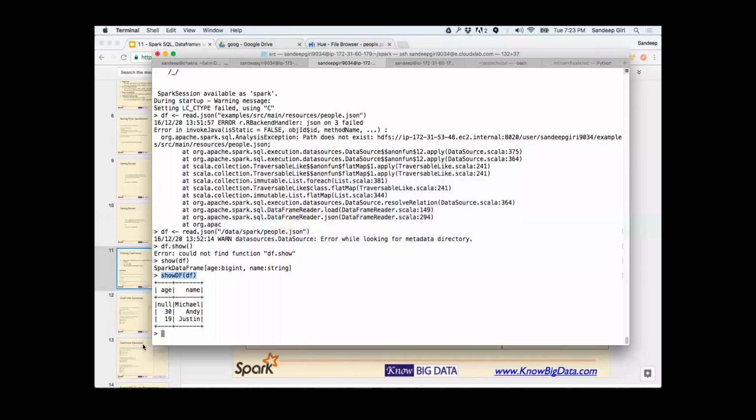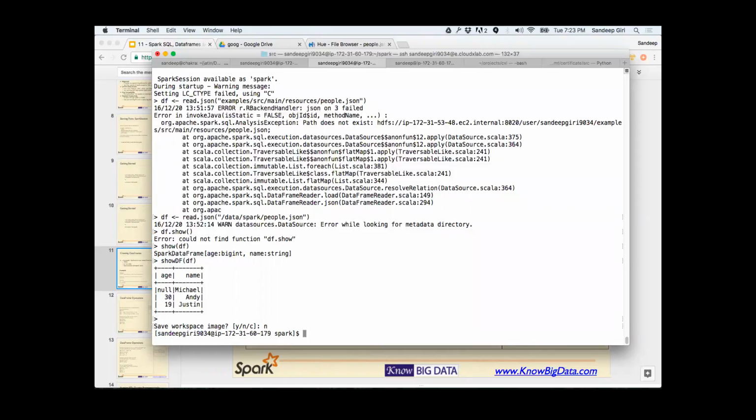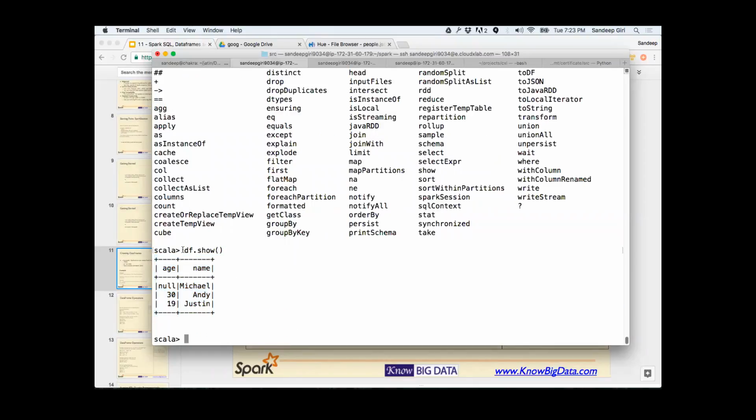Now, what you see here is an interesting thing. These data frames are a little different from R's data frame. Who can tell me what's the biggest difference? Any guess? So I'll tell you.